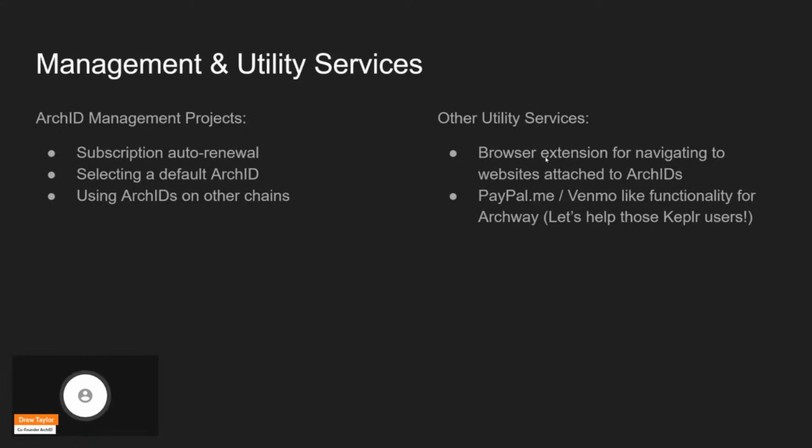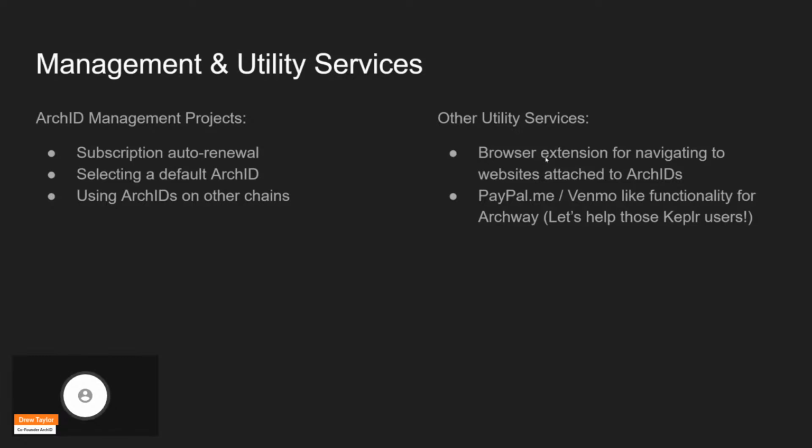And then finally, we get back to our discussion of Keplr. We have Leap Wallet and Cosmostation Wallet. They both support name service routing to ArchIDs. You can send money to richgirlandlsd.arch. You cannot do this in Keplr, but a lot of people use Keplr, and one of the support requests we get all the time is, why can't I send money to people? Why doesn't ArchID actually work for what it's supposed to work for?